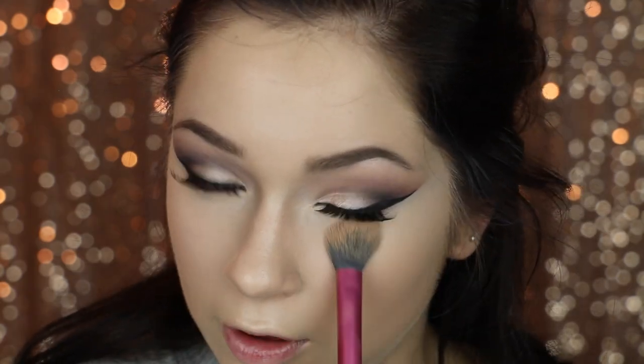Does that side look better than this side? This side looks like tired still. Like, that's why you gotta set that under eye, honey. And then I'm also just gonna set the rest of my face with a big powder brush.